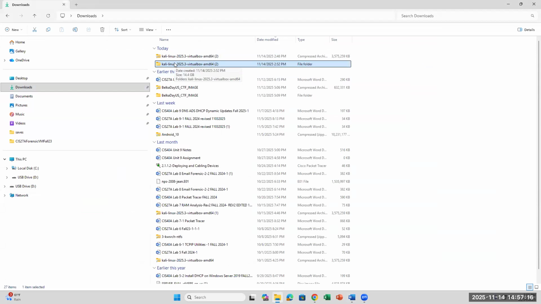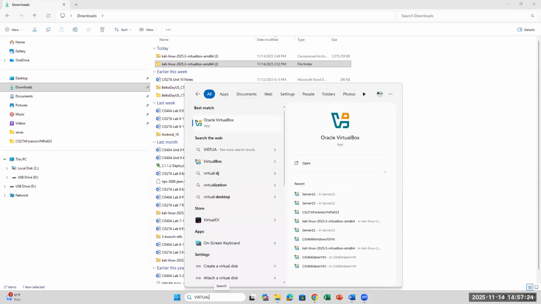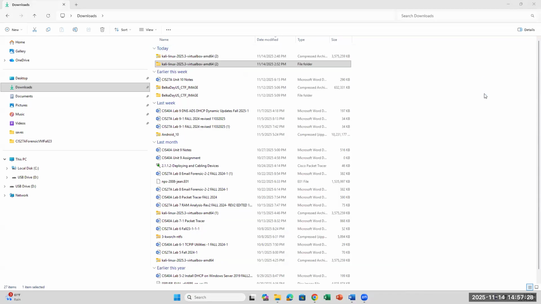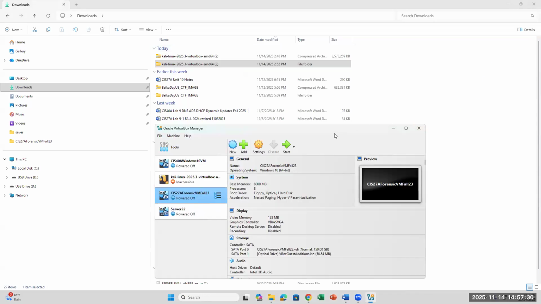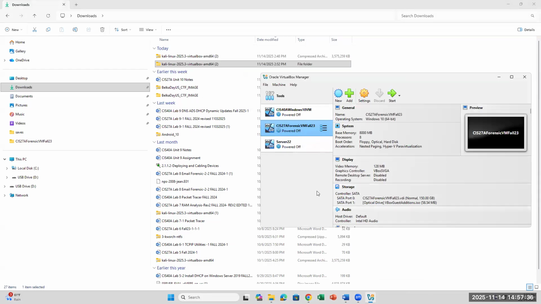That's where your virtual machine is going to come from. So once I extract, I'm going to open up VirtualBox and add my Kali virtual machine.